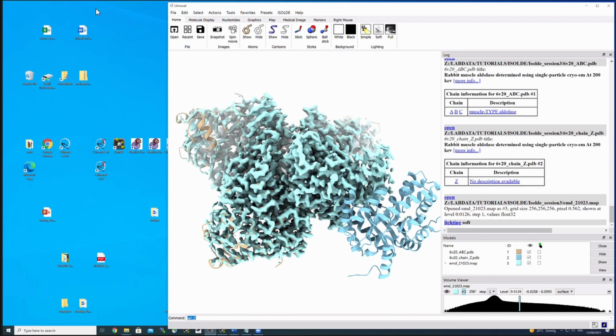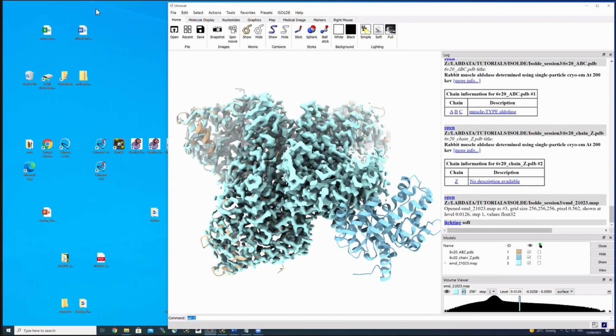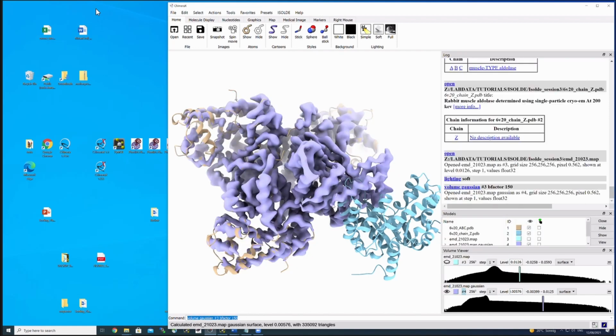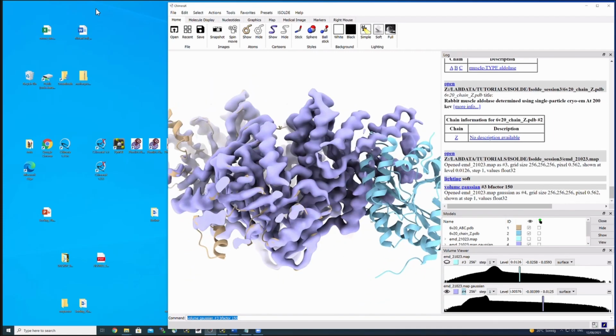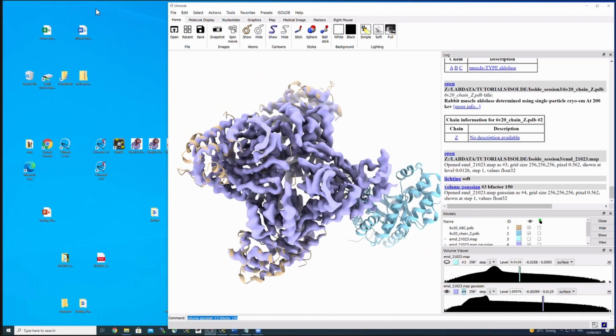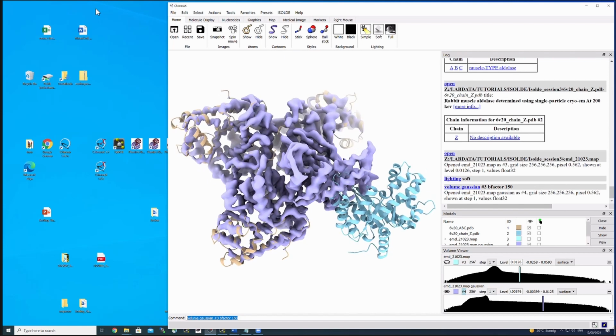Why is this the case? Because this is such high resolution that sometimes it's actually really challenging to see secondary structure elements. How do we do this? We say volume Gaussian, and we select the map ID, which is 3, and we apply a B factor of, let's say, plus 150. And if we do this, we will get a second map that looks like this, and I think we can all agree that it's much easier to see helices and sheets in a lower resolution map or a smoothened map.